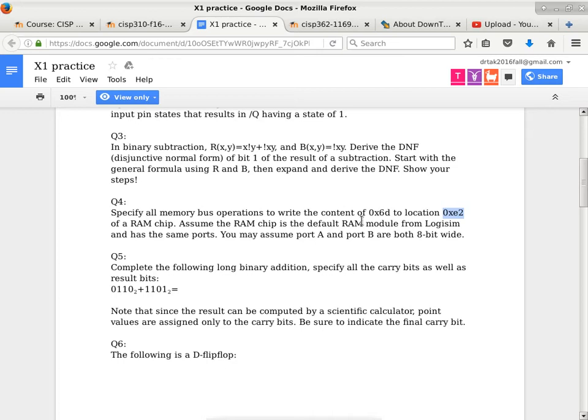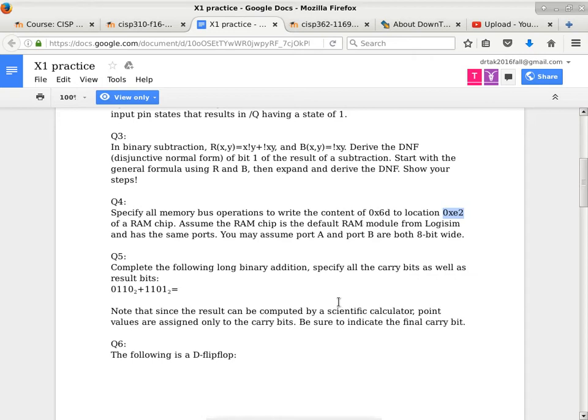Will we have anything more complex on the exam, like let's say 4 or 5 rows in a table like this? Not for this particular question, but the last question is going to be a little bit more complex. So it's kind of like a super duper music box question. That one is really what I want to test. This is considered warm up. I think it was the word "content of" that confused me, because it made me think it was an address. I thought you were moving the content that's in address 6D to address E2. But 6D is the new content of that location. I understand that now. During the exam, if you have confusion or want me to better explain the questions, just go ahead and ask me.